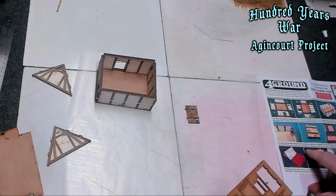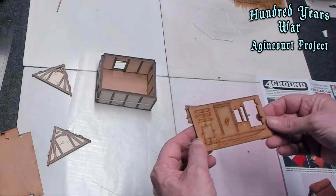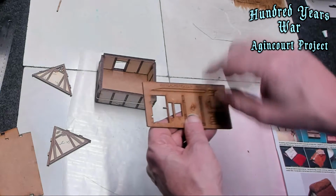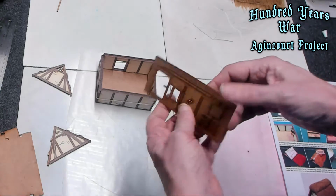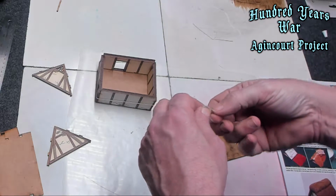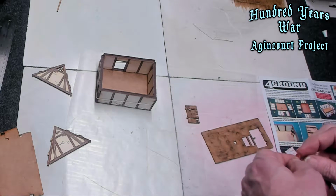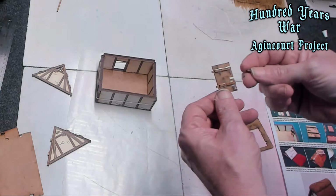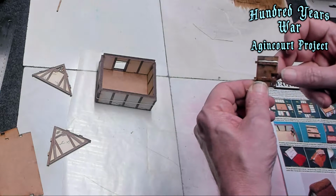It says, and the handle part, L. Oh goodness, it's this little piece? Jeez. That's a cool looking little piece, but how does that work? Okay, that came out. See how small that little piece is. Looks like the arrow is pointing inward. So it looks like it's going to go on the door like that.